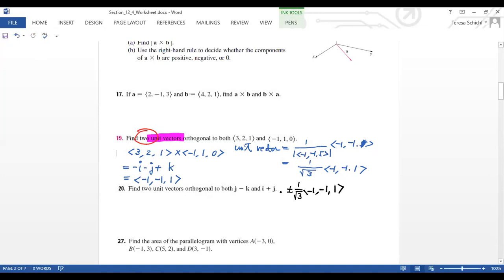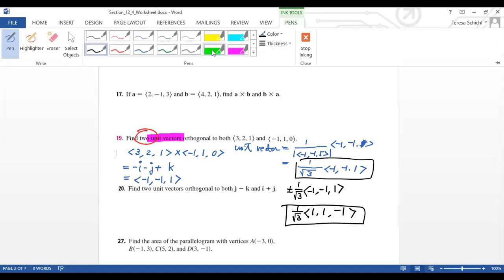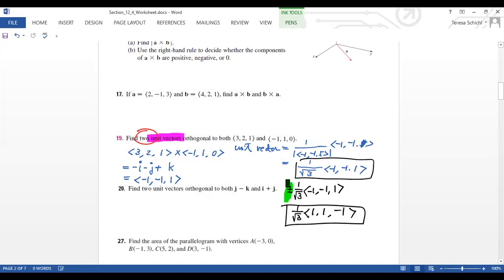See here, because it's positive and negative, right? So one of them is just what we did here. So this is the first one. So what is the next one here? The next one will be the square root of 1/3 times 1, 1, and -1, right? So that's the two unit vectors. Because the vector is perpendicular to both these vectors in one direction, then I'm going to have the negative going in the next direction, right? So that's why it's plus and minus. Okay, so that's it. All right, so now the next problem.